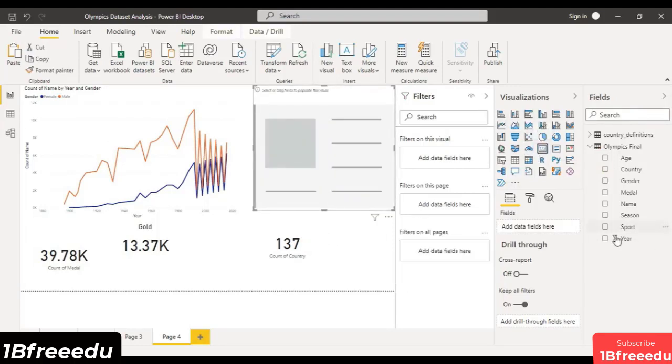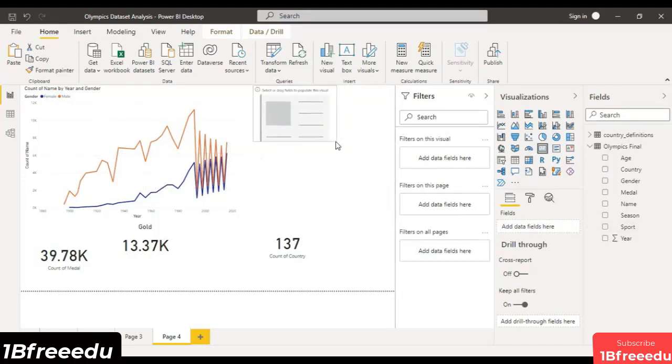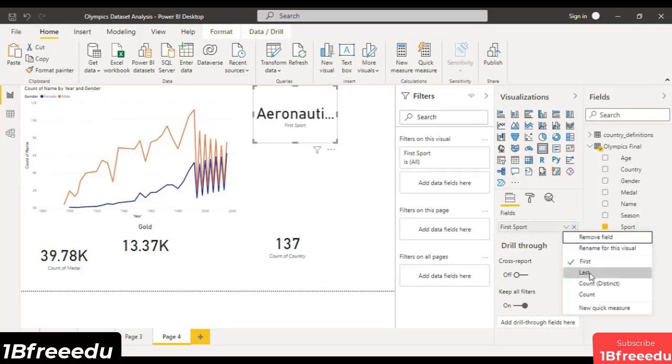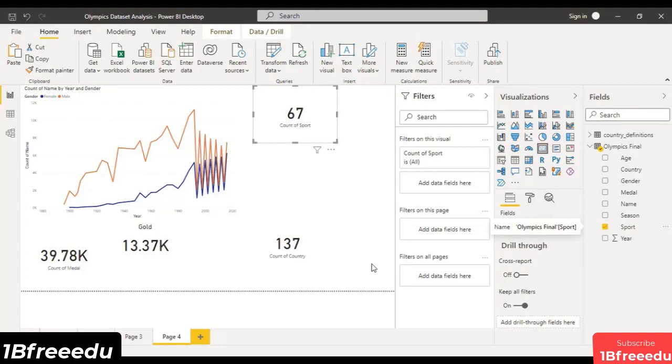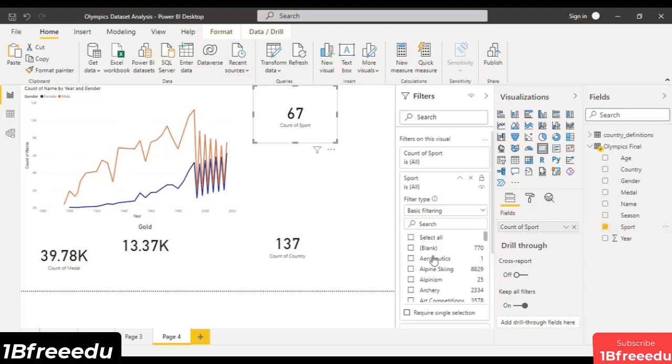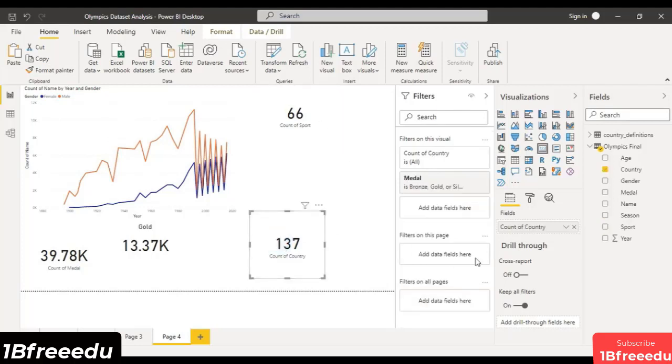Again, we can get a card for basically anything else, like if you want to know how many sports were played, you can just get it into the fields option and select the distinct count, so as to get the actual number of sports that were played. In case you suspect that there might be blank values as well, you can drop it here and see, yeah, the blank was there. So we can remove this blank from here to get the actual number.